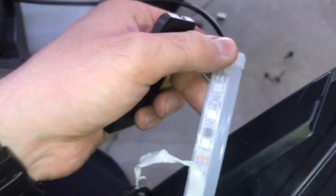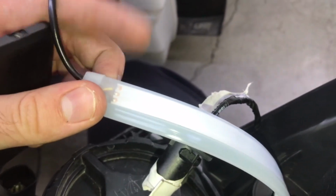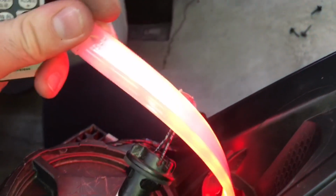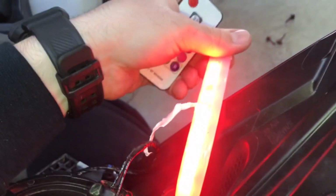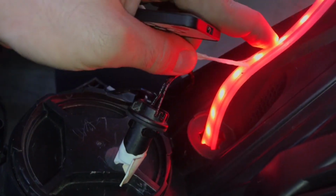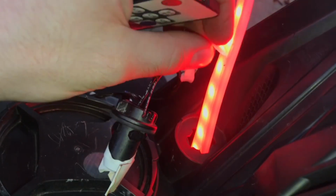What I did notice is, so this is the back of the LED panel or the circuit board. And when you do turn on the switch, that's the back, of course. The front is kind of bright. You see the individual LEDs, but you can take out the adhesive, which I might do, and position it a different way and see if I can get it a little brighter.